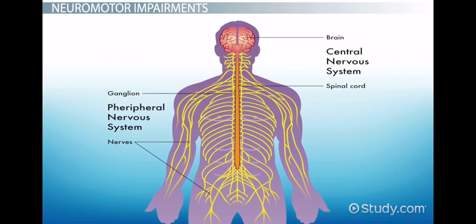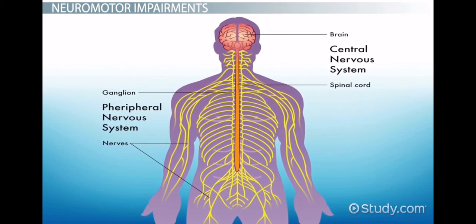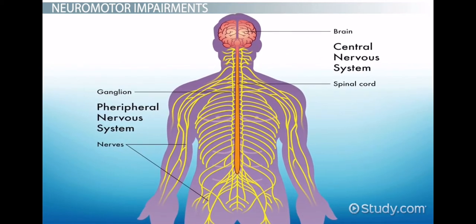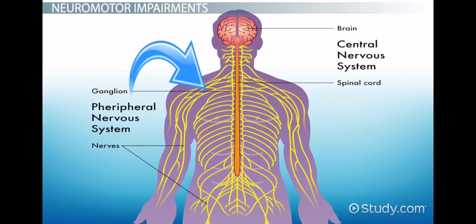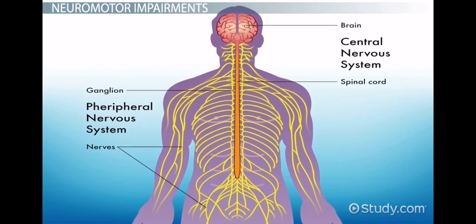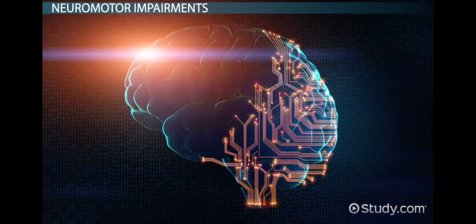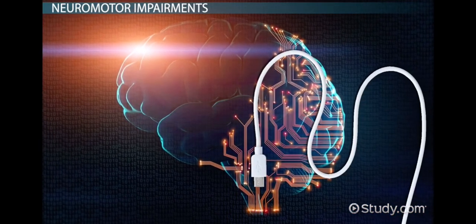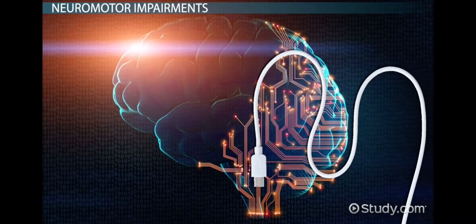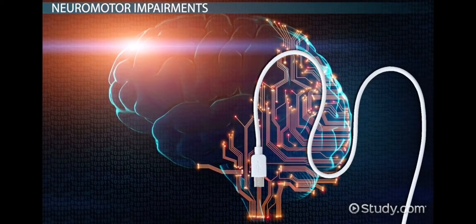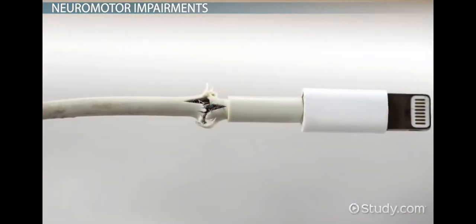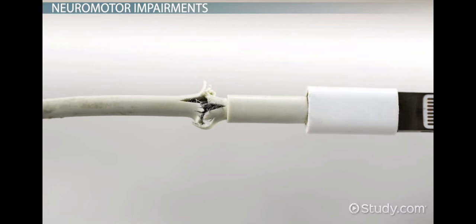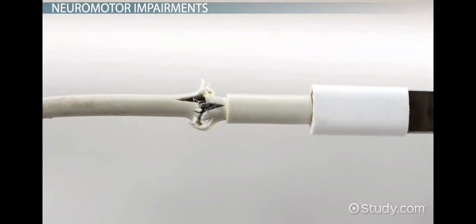One type of orthopedic impairment is a neuromotor impairment. Your nervous system is composed of the brain, the spinal cord, and peripheral nerves, the ones lying outside the brain and spinal cord. Your brain is like a computer, and it uses USB cords, which symbolize the spinal cord and peripheral nerves, to communicate with external devices, like the muscles of the body. If either the computer or the USB cord is abnormally made or damaged for any reason, then you can agree that the external devices won't work very well.